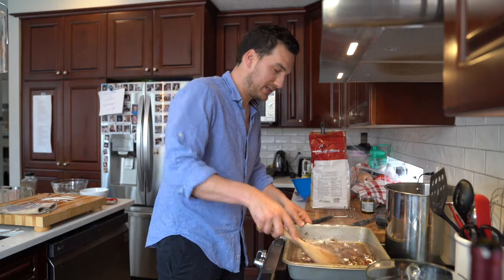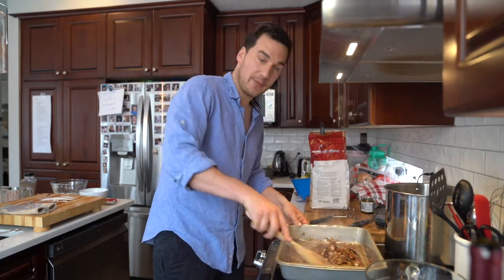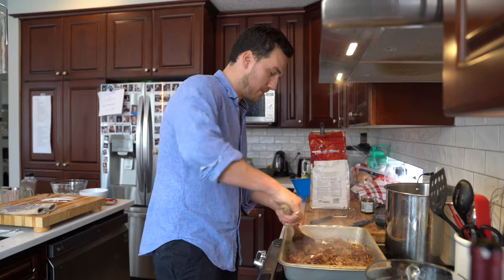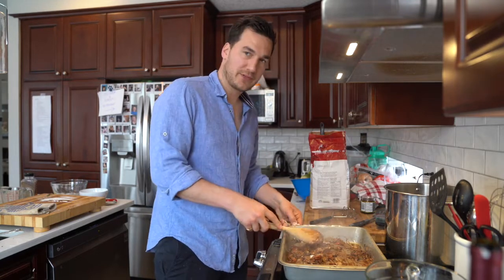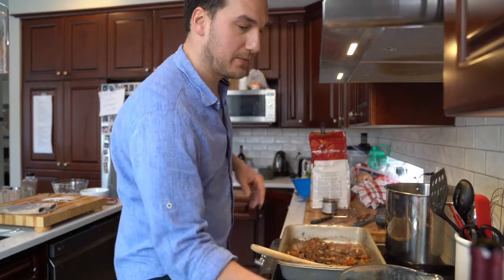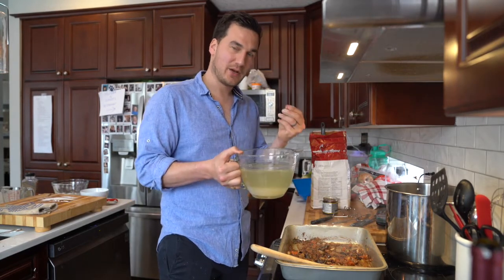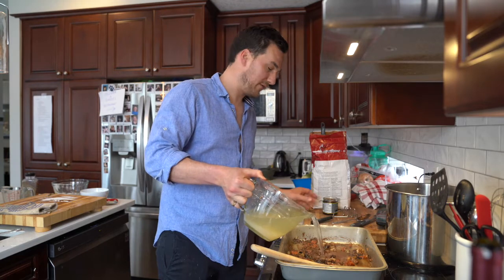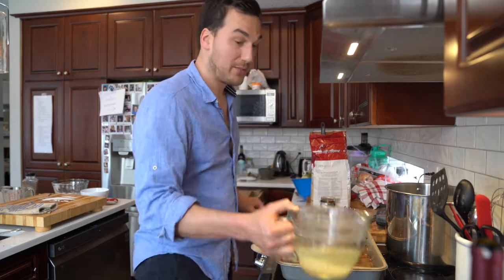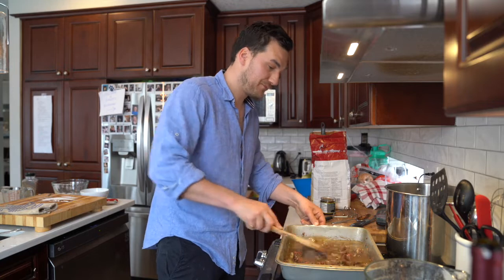So the flour is in here — you see what I mean, it's becoming a roux, but it's quite thick and pasty, and that's exactly what we want. It's binding all the flavors together and making it thicker so that when we add our beef stock, it's actually going to become gravy rather than just kind of brown water. I'm going to add the beef stock and actually save some of the water the potatoes were cooked in because it's starchy and a lot thicker. When I combine it with my beef bouillon to make beef stock, it will allow it to become a lot thicker gravy — I'll just add it bit by bit and mix it together until we get an amazing gravy going on.